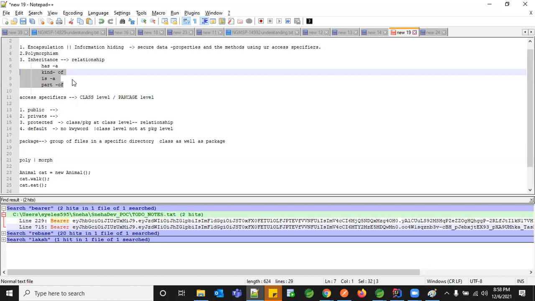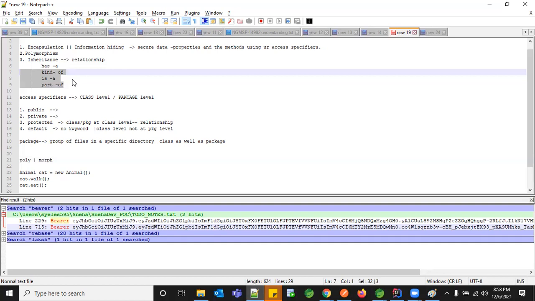How can I say it's a kind of relationship? For example, now I'm saying I'm going to book a ticket from Chennai to Dubai. I can say my ticket is a confirmed ticket, or it's still a pending ticket. It's not yet confirmed, or I can say I haven't booked my ticket. So there are multiple states of your ticket, right? But still it's a ticket, but it has a state, whether it's a confirmed ticket or a pending ticket, or you're trying to cancel your ticket. So there are multiple states, right?